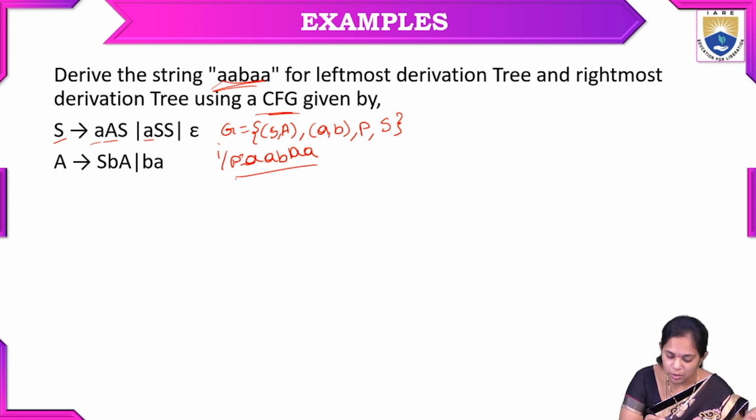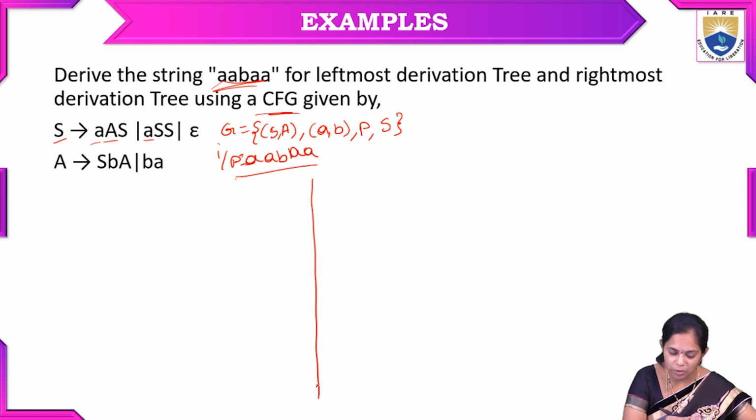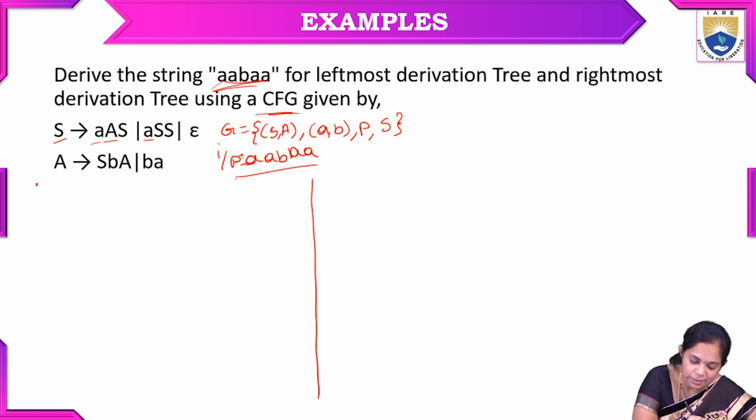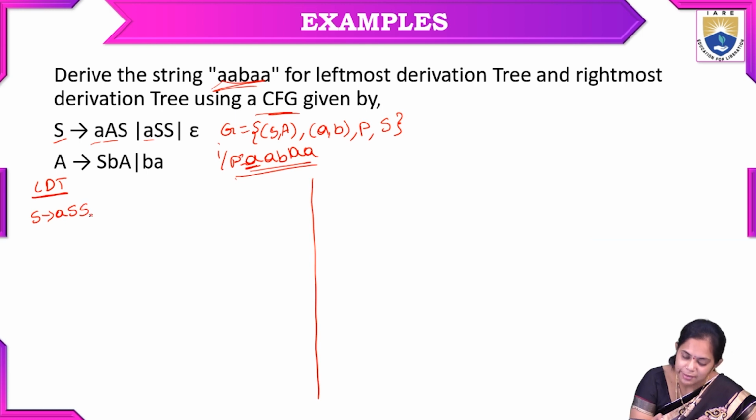And we will divide this into leftmost derivation and rightmost derivation. First step, for the leftmost derivation tree, we have to derive the input string. And here the input string is A, B, A. So what do we have to do first to derive this? We have to take A as the input symbol. So here A is the input symbol. We will take this A S S.